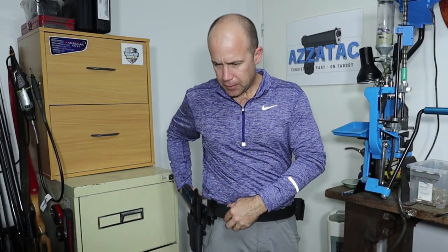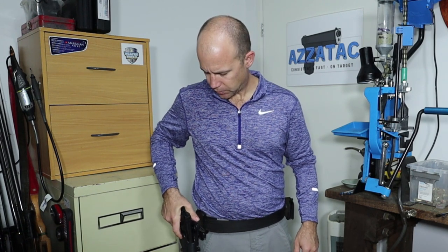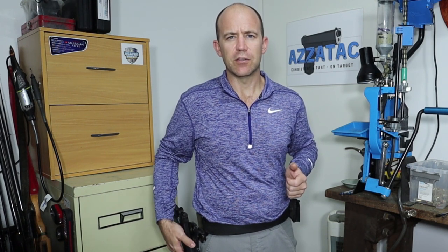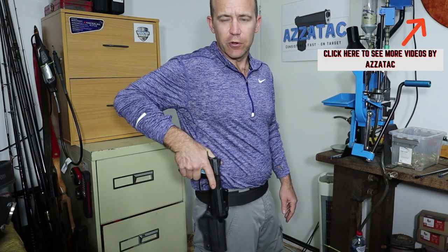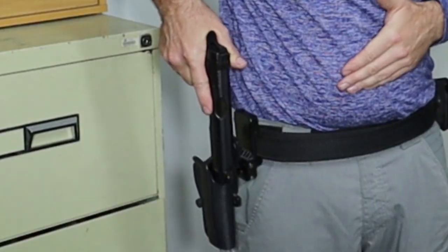Starting with the paddle type holster — the PDR Pro 2 from Double Alpha. It's a pretty neat holster that does the job. If you need to use it for the discipline you're going to shoot, such as RA action production, I would suggest getting one of these. The feature is that you tighten it here to get your retention, then loosen it so the gun comes out. One thing to consider is that when you go for your draw, you have to pull it up so your muzzle clears the bottom of the holster.